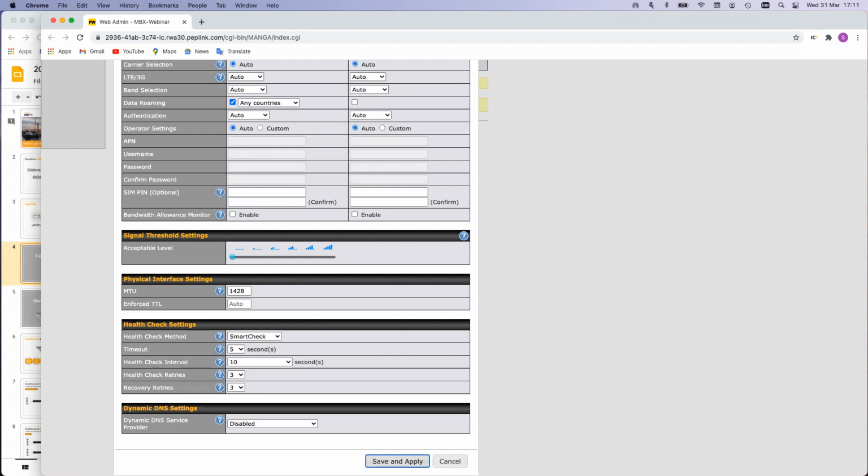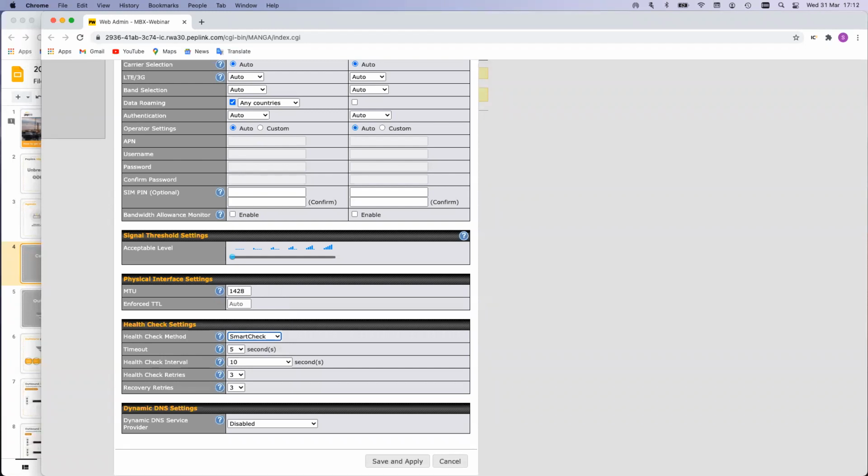So if you see it saying smart check failed, don't go and disable. If you go and disable it and then it goes green and says connected, generally what you'll find is that it's made it look like it's connected now, but actually the internet is still not working. So usually if it fails this, it means that the internet is not working.